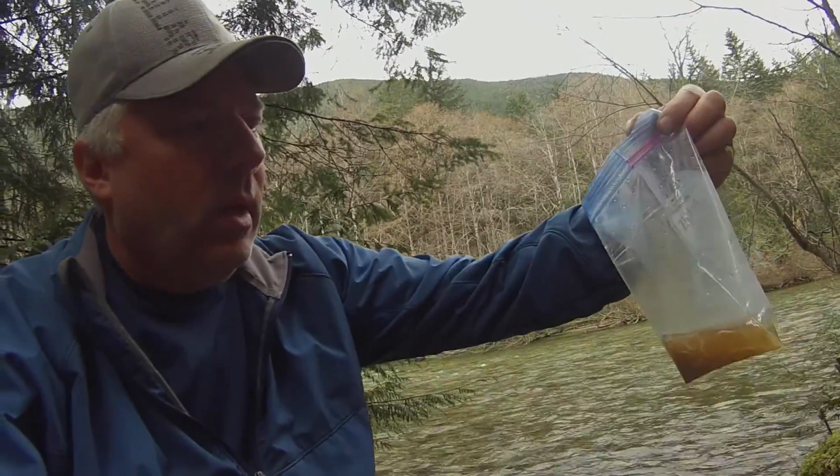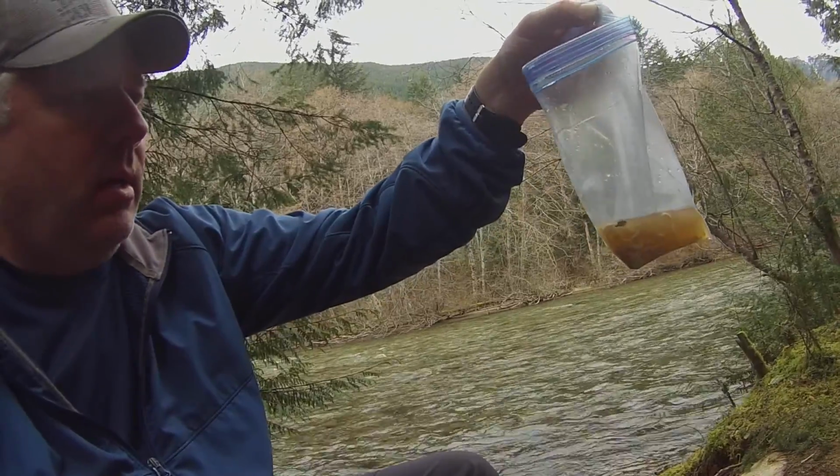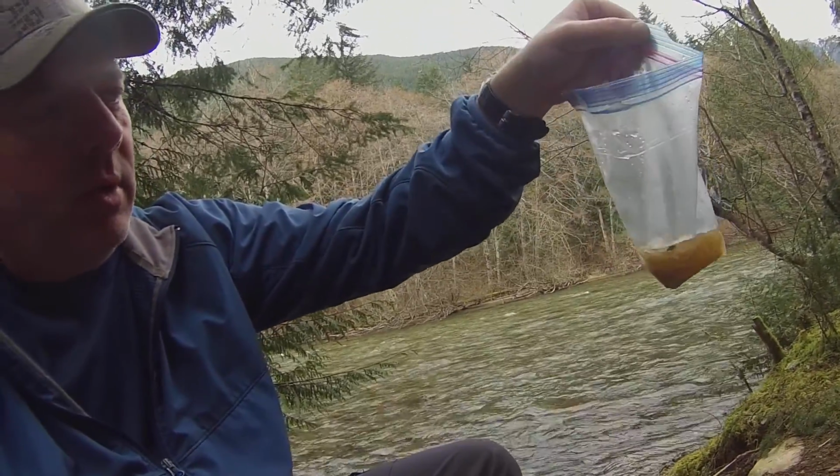Here's a quick tip for anybody that is a freezer bag cooker. So I cooked my Mr. Noodles from my ramen noodles in a Ziploc bag just by adding some boiling water. I've added a bit more water than I should have, so I've got some liquid to drink. So I'm going to let Nick hold this camera.